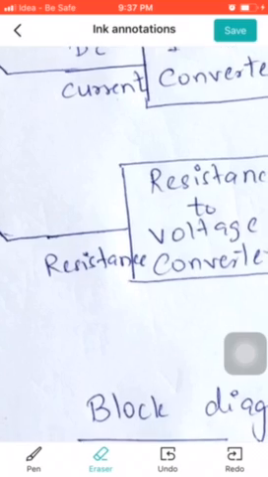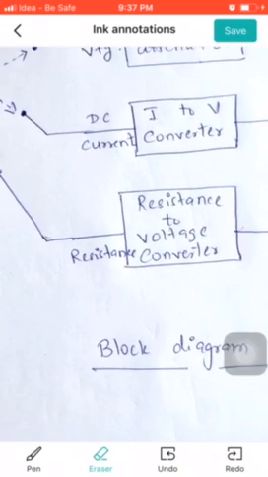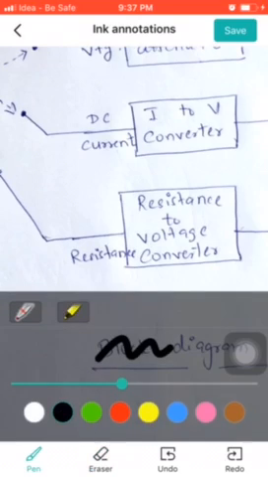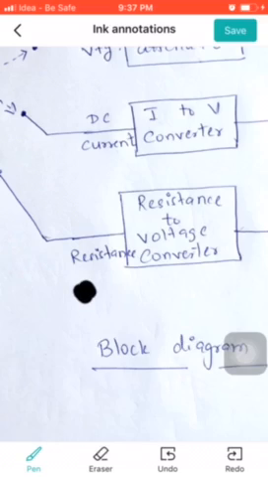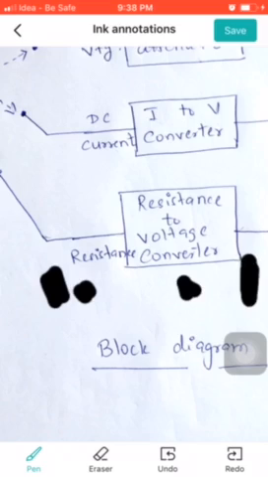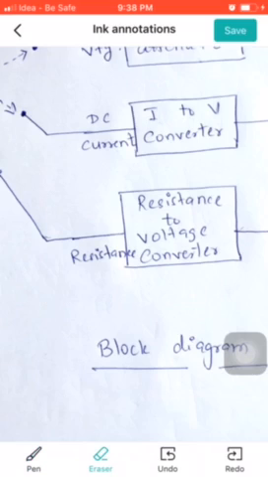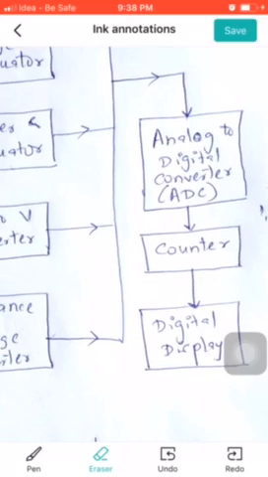Now the next is the resistance measurement. If the quantity to be measured is a resistance, then that resistance is given to this particular block, which is called a resistance to voltage converter. In the earlier video we've also seen what a resistance to voltage converter is. A resistor which is acting as a resistance to voltage converter will be present inside this block. In short, it is going to take inside this unknown value of resistance, and that will be converted into an equivalent amount of DC voltage at the output, and then that equivalent DC voltage is finally given, of course, to the ADC, as you can see.